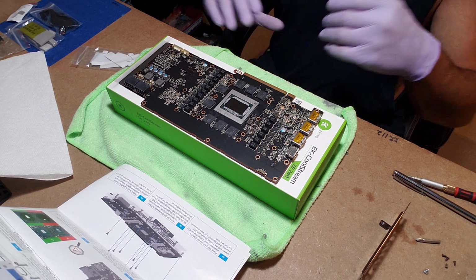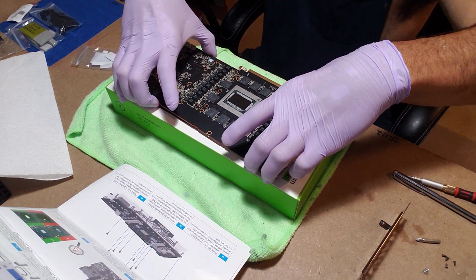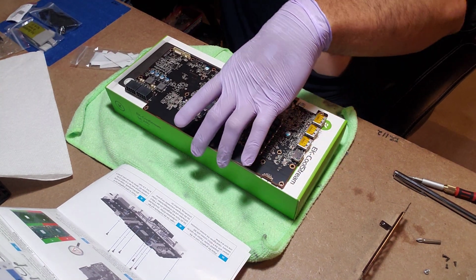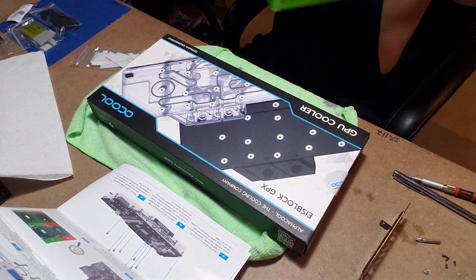All right, so let's, shit. I want to keep this box, but all right. Oh, I have another one I guess I can use. Actually, we'll just swap boxes. So this is going away. This box is coming back.